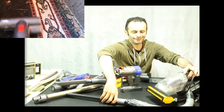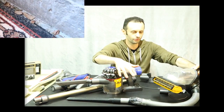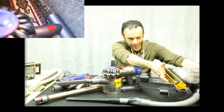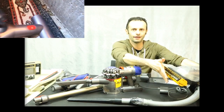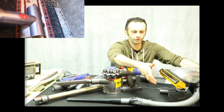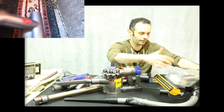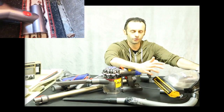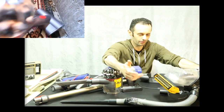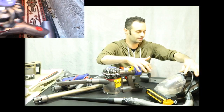Now, if you want to prolong the life of this vac and not break it, I heard a lot of reviews saying this thing broke after a few years or after a few months or even less. I just don't use this part right here with the brush. This is the easiest thing to break, and this thing will break first in any vacuum. Sometimes when it breaks, it stops working, and when it stops working, it's going to kill the engine. So that's why I usually just use this. I don't even need this part below anyway. I don't know if it's going to kill the vac eventually or not, but that's something for you to know about the Eureka.